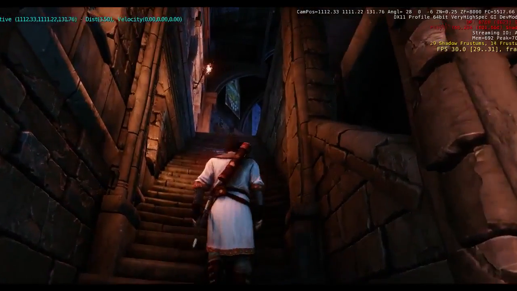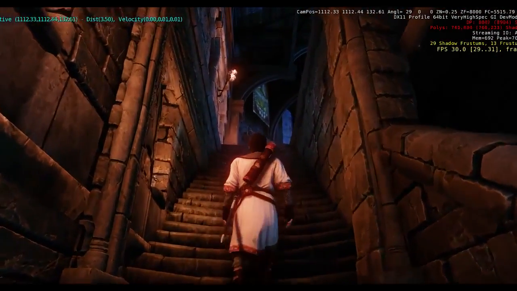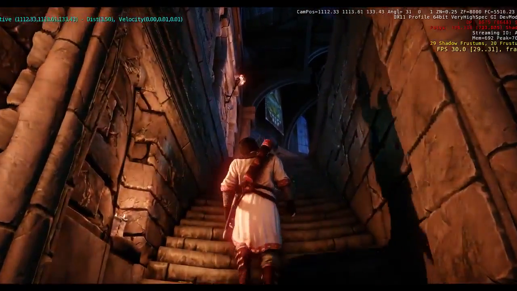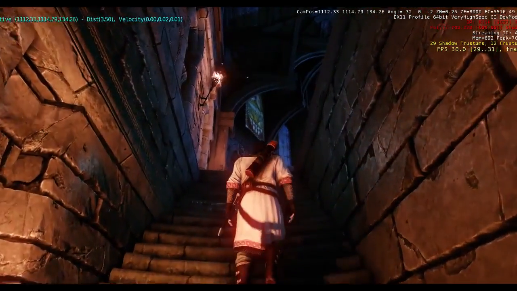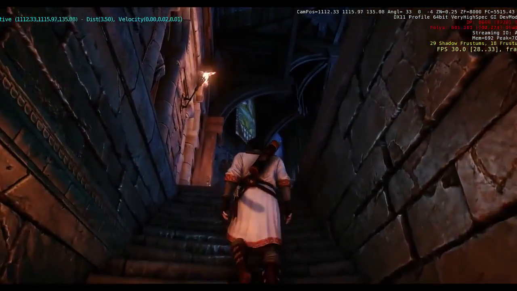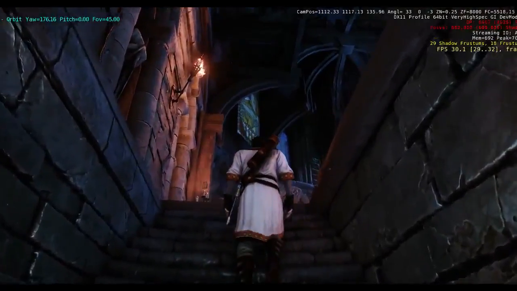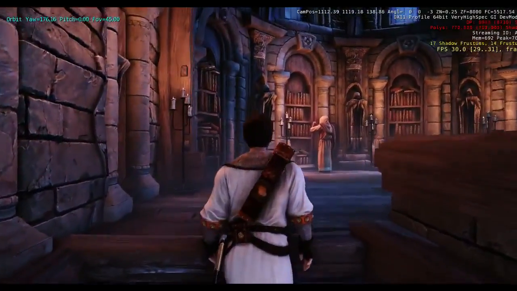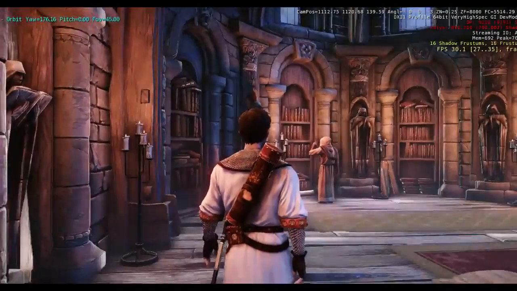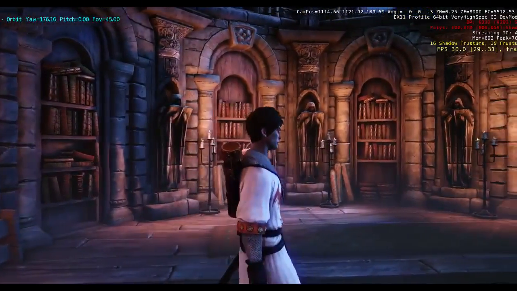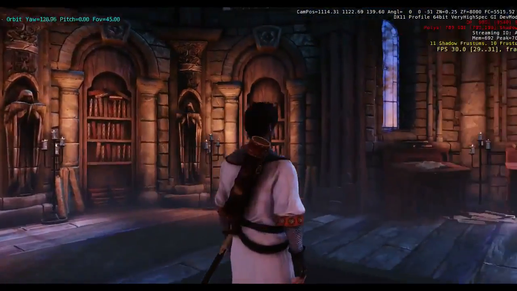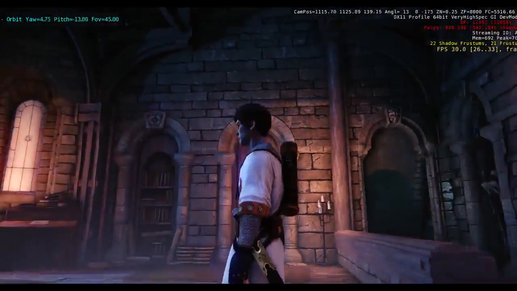Now, for an area like the staircase, where it's such a narrow environment, we didn't want to give the player an orbit camera because you run into all sorts of issues with collisions with the walls and not being able to see, whereas we want the player to be presented with the exact view that they need while still maintaining some control of what they want to look at.